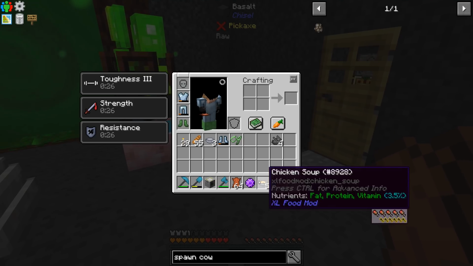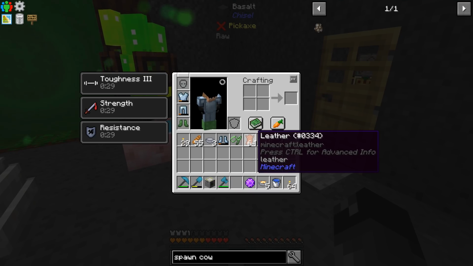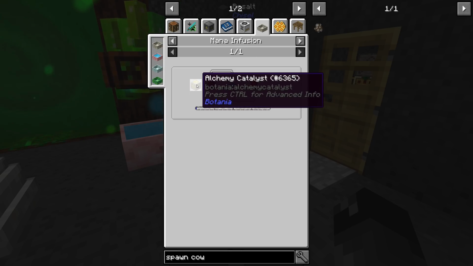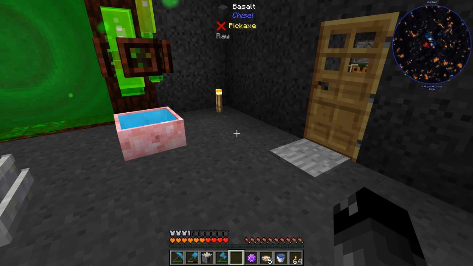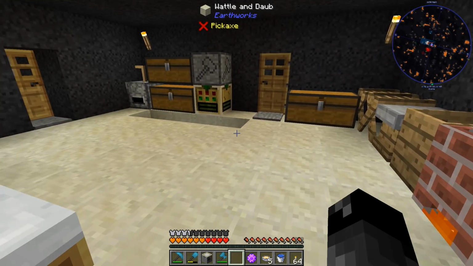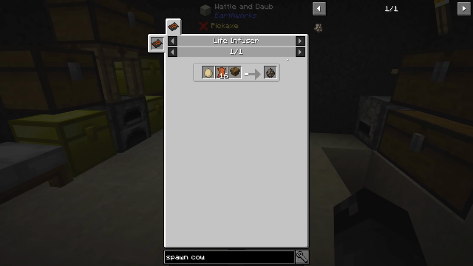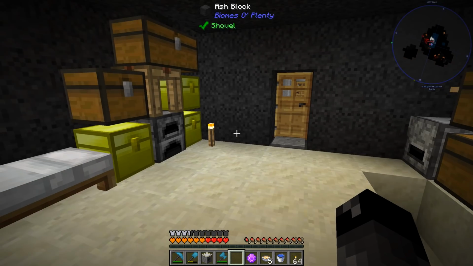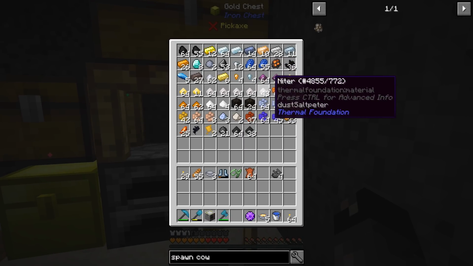I was thinking before that was going to be kind of a difficult thing for us to do, but I completely ignored the Botania section, and I forgot that we made the alchemy catalyst already. So yeah, that was very, very easy. Okay, so now that we have leather, we should be able to do this no problem. We do have to make the life infuser core though. So we need a cactus needle and a diamond.